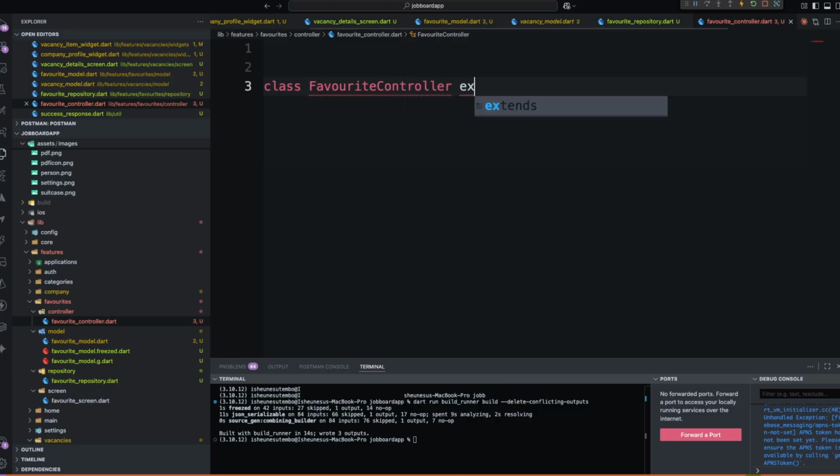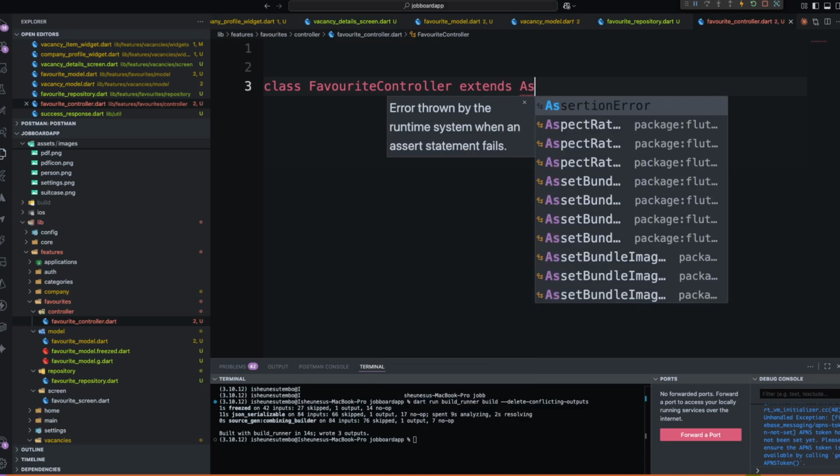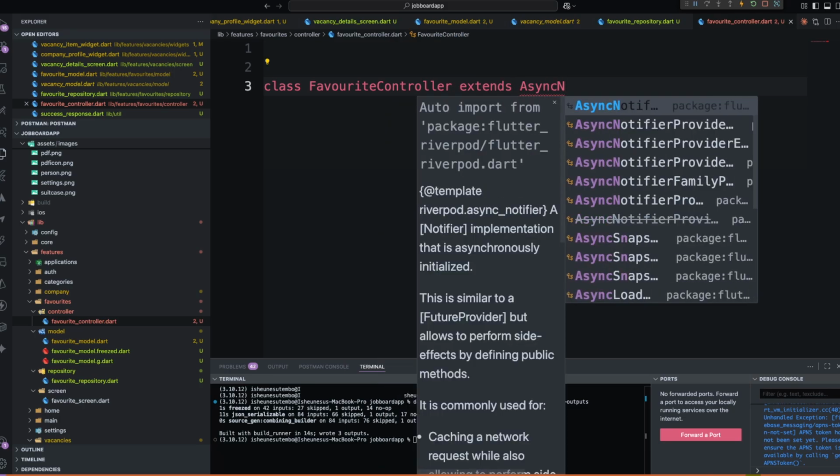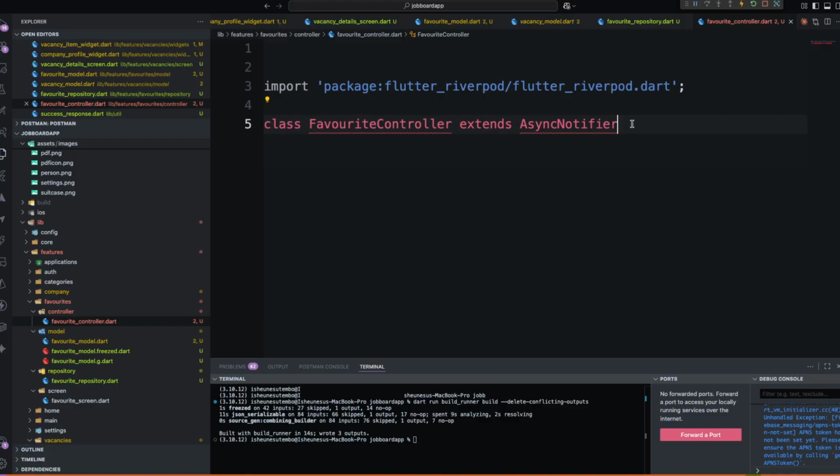This class is going to extend AsyncNotifier, right? So remember, we are using the AsyncNotifier as our state management, right? It's going to be of type AsyncValue, and then the AsyncValue is going to be of type void, right?